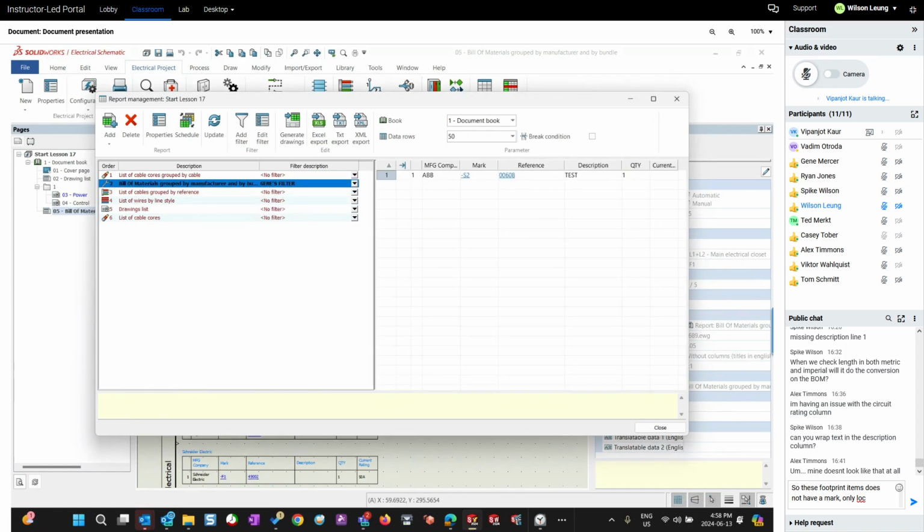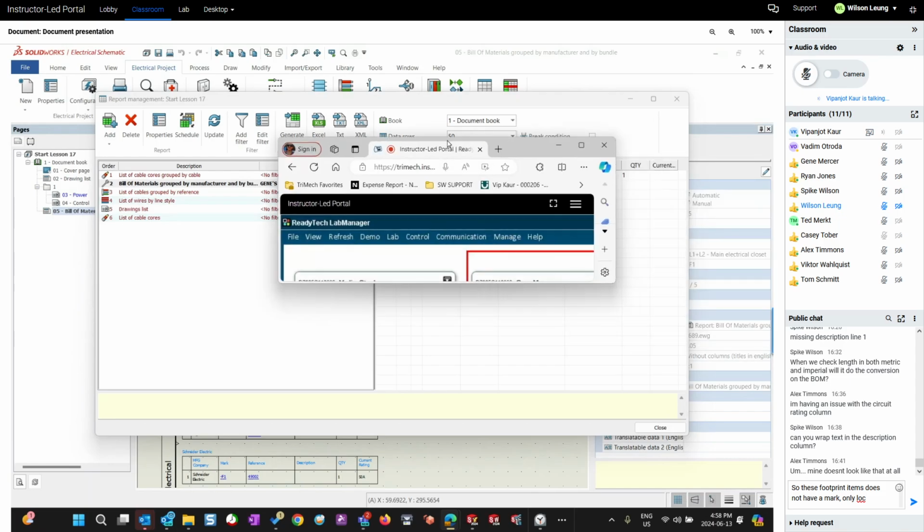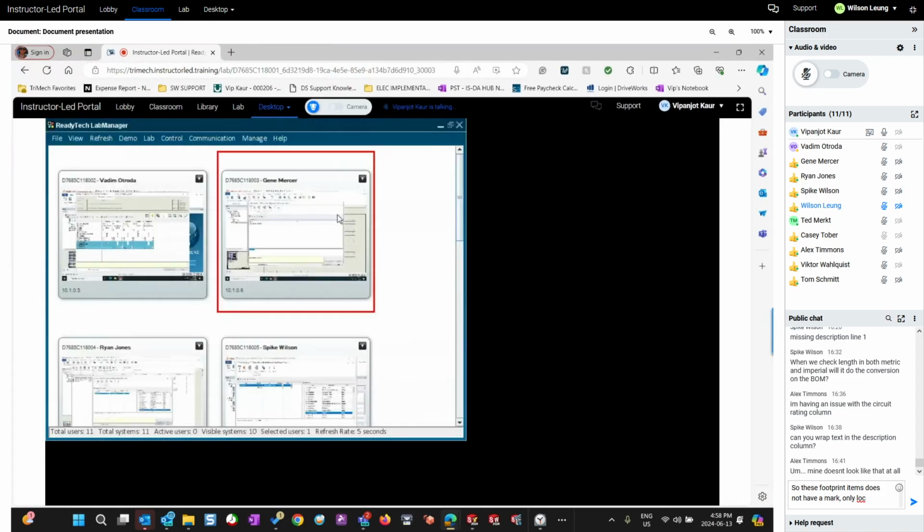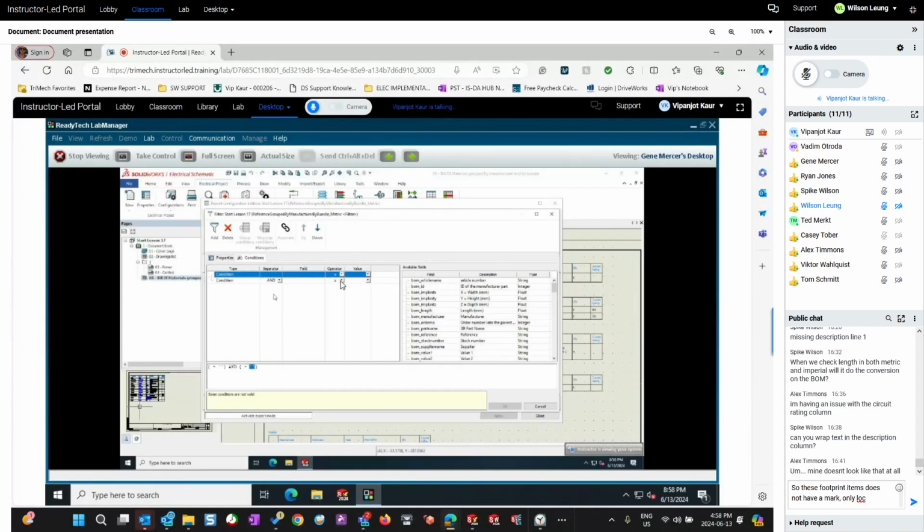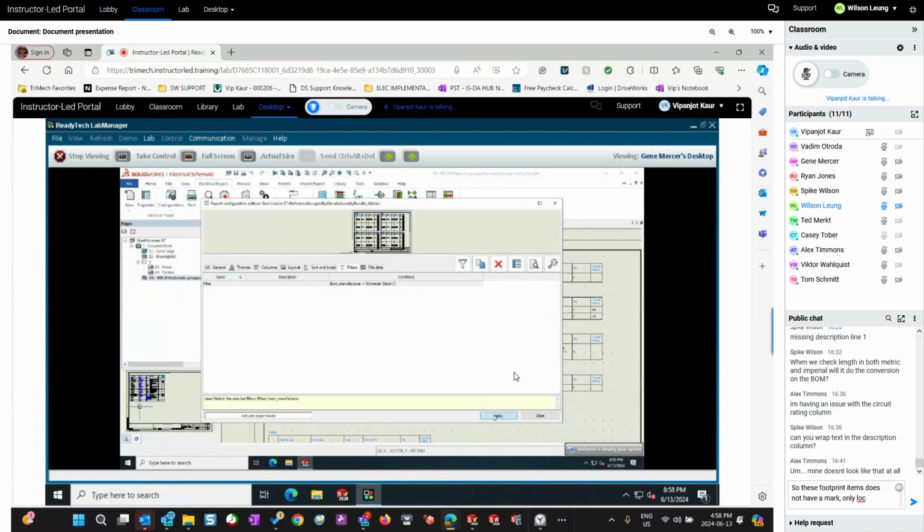So let's see your labs. What do you have? You can use any variable. So Jean, yes, you can use many conditions or one. You can use an AND condition too. Which variable do you want? Maybe you can use a location. If you want, you can pick location L1. Pick any company, any random company. Click OK. Click apply, close this.